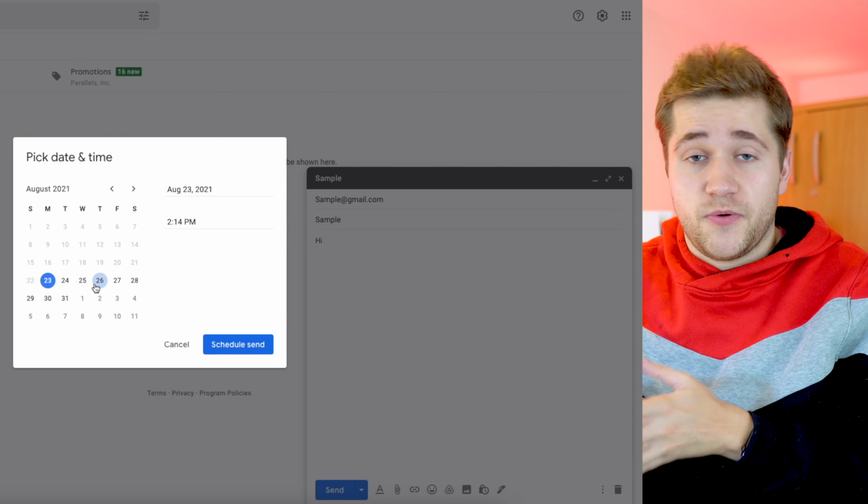Once you've sent the email, you'll see on the left-hand side of your inbox a scheduled section, a row which says scheduled emails. From there, you'll be able to see all the different emails that you've set up to be sent and all of the different times that you've scheduled them for. Pretty neat, huh? So the third Gmail hack is all about automation.